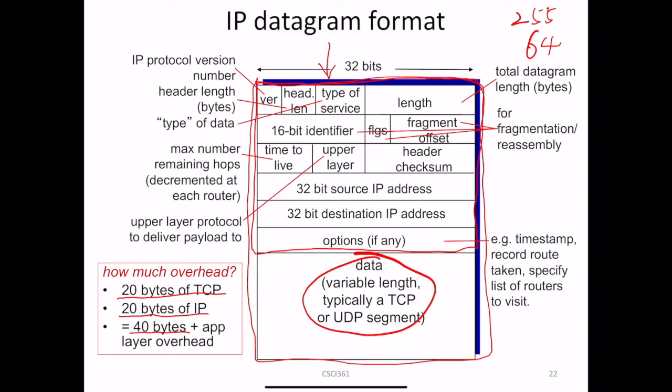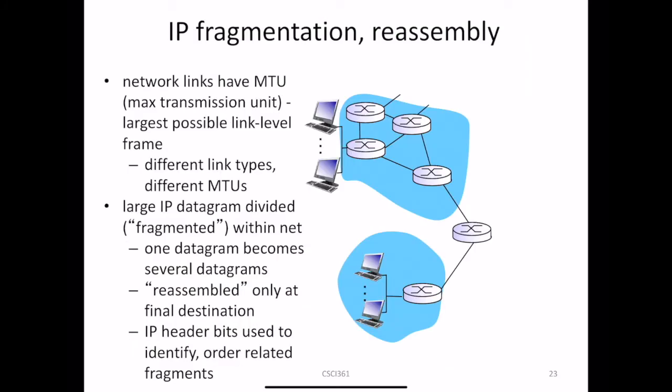So in total, it will be more than 40 bytes of overhead added to the original data. And later, when we deliver this datagram to the link layer, we will add another header for the link layer to become a frame and transfer to outside of this device. So there is a lot of overhead added to the original data. Then let's see the IP fragmentation and the reassembly.